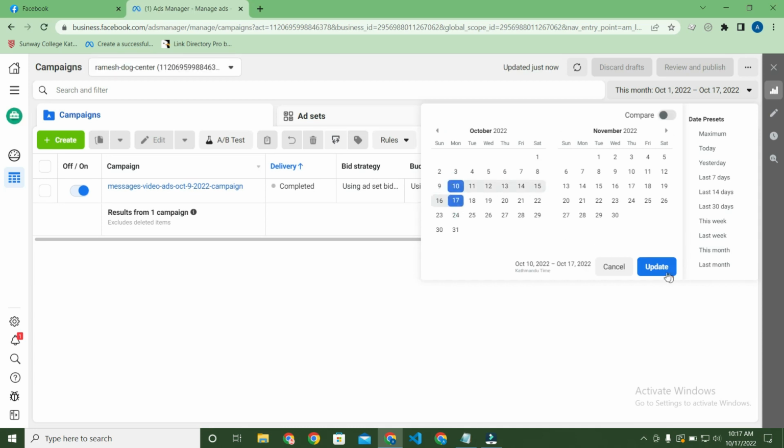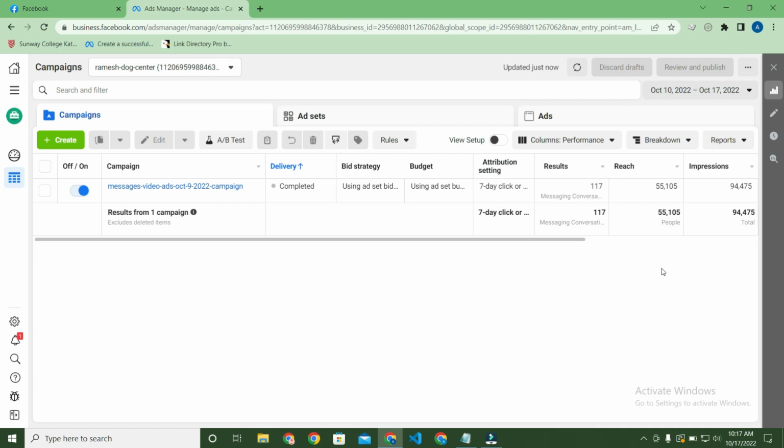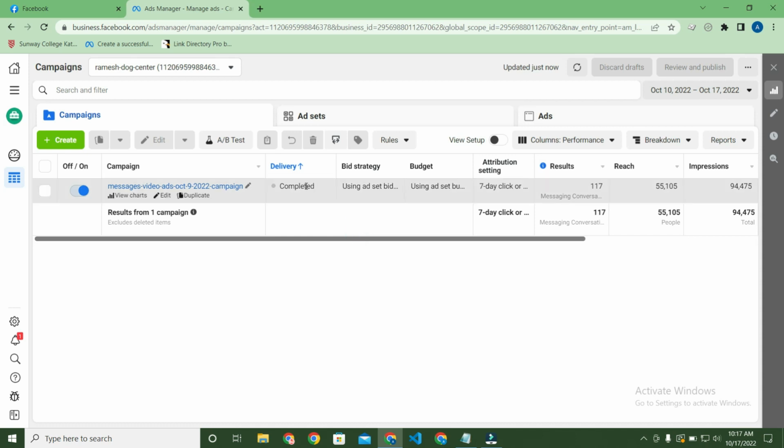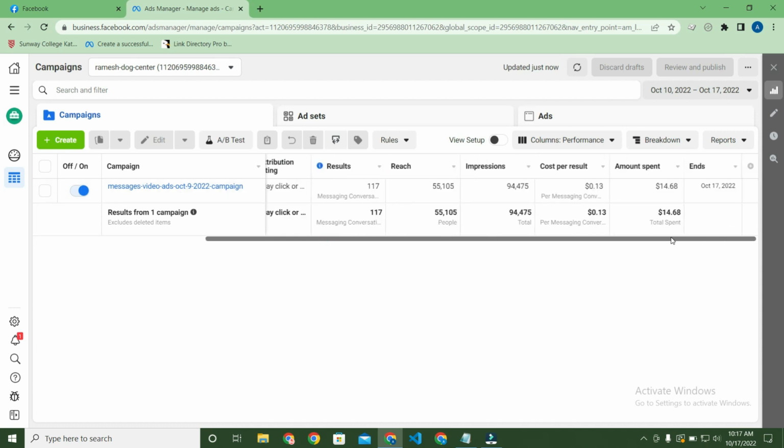Date, 10 to 17 October. So around 10 days are left for Diwali. As you can see, it's completed, and that is today, October 17, 2022, 10 a.m.